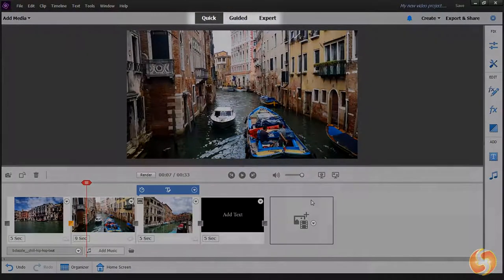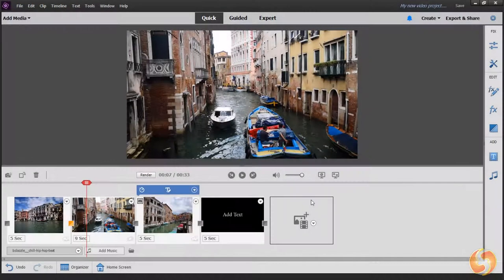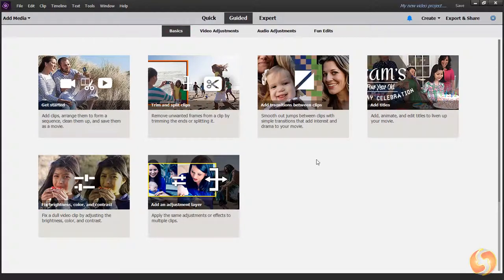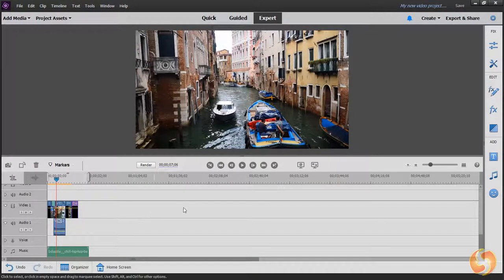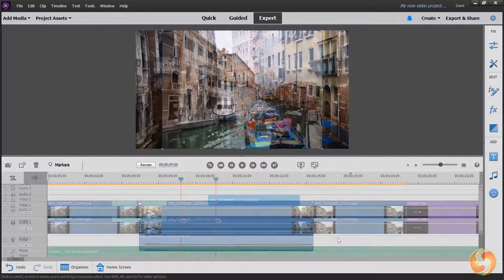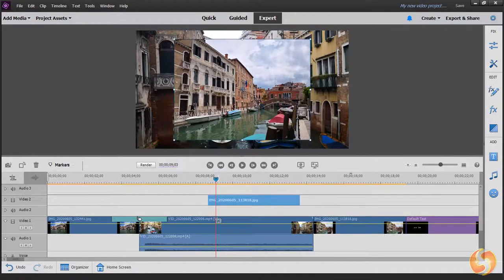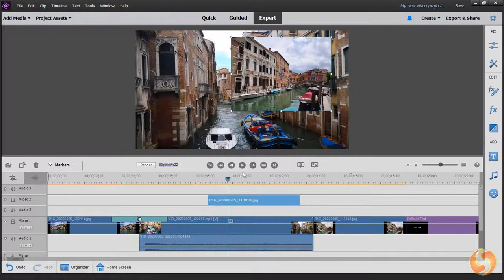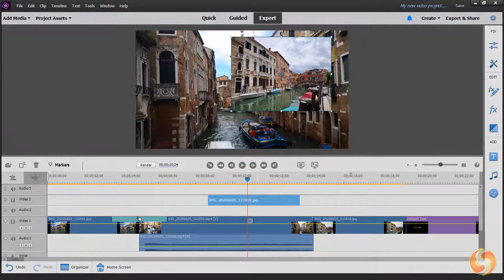Premiere Elements is divided in three different workspaces you can open from the top. With Quick, you create your own videos by using the storyboards, such as pieces of visual media put sequentially in time. Under Guided, you get the complete list of guided corrections and effects you can apply. Whereas on Expert, you realize your video with a professional timeline organized in video and audio tracks. In this workspace, you can also put multiple visual files overlapping in time. In this tutorial, we will see how to realize videos with the Quick workspace. You can learn more about the Expert workspace by checking our dedicated tutorial.